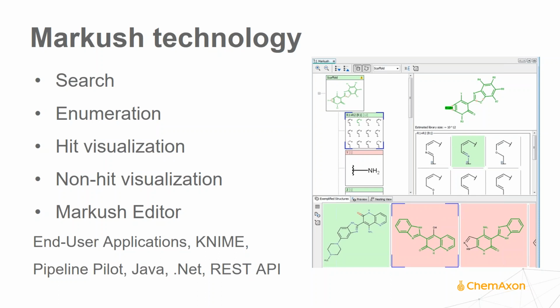This is included in the ChemCurator application, but also available as a standalone application if you want to use it. So these technologies are available in the end-user application, as I mentioned, but you are also able to use some of them from KNIME, PyPI, Java, .NET API, or REST API.